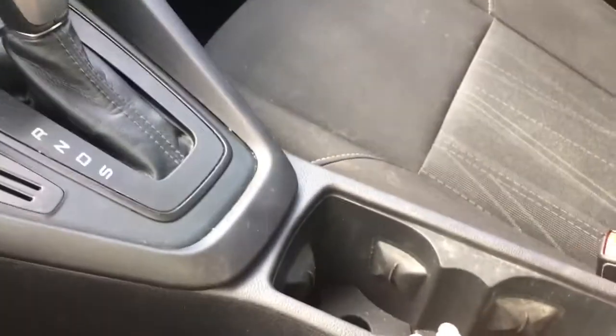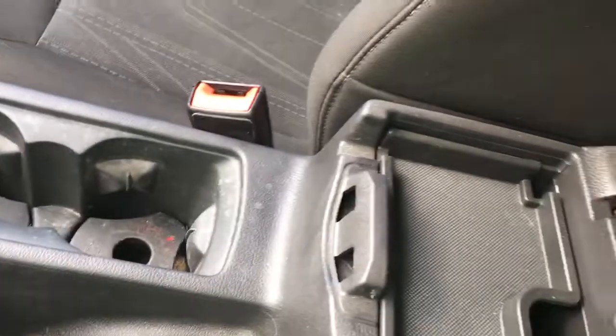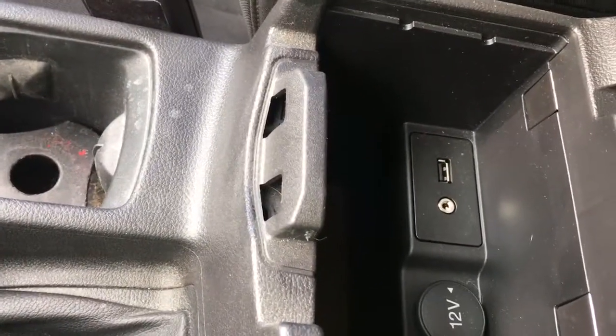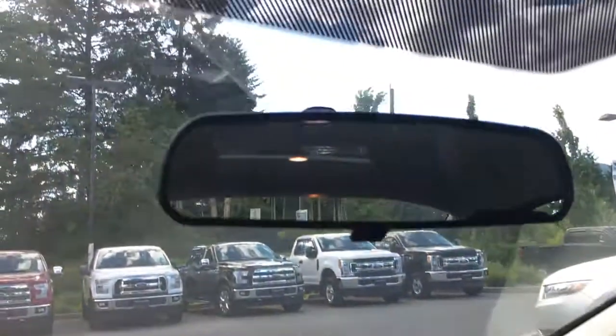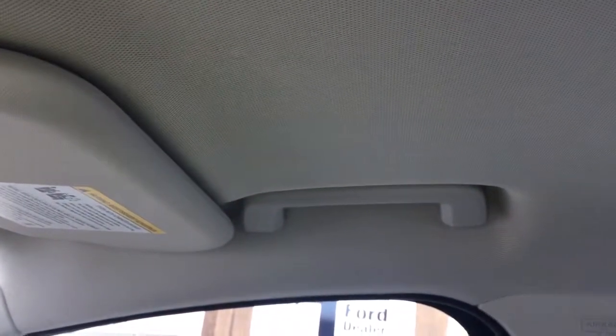You've got an automatic shifter, as well as your emergency parking brake, and a couple of cup holders. Your armrest opens up, and you've got a little bin there that you can take right out. And down below, you're seeing your auxiliary line in, USB, 12 volt, and more storage. Off to the side, you've got your glove compartment. You've got a manually dimming rear view mirror. As well, you've got your dome light in the center there, and a handle on the passenger side to make it easier to get in.